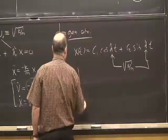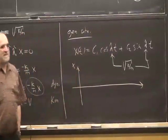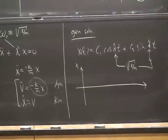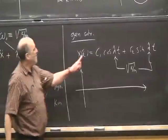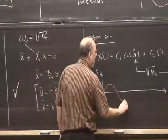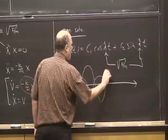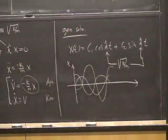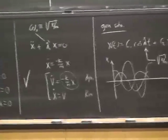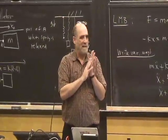And what do I mean by a general solution? This spring and mass can move lots of different ways depending on the initial condition. I mean all the different ways consistent with the C1 and C2. So it could move like a sine wave oscillation, it could move like a cosine oscillation, it could move like a mixture of the sine and cosine oscillation depending on whether, for example, it started with an initial velocity, started with initial position, or started who knows how. All of those are the form C1 cosine plus C2 sine lambda t.